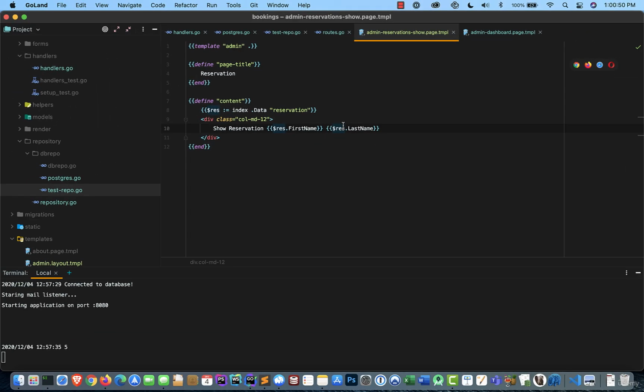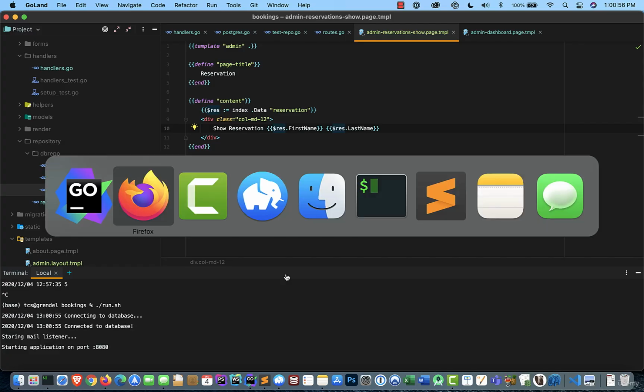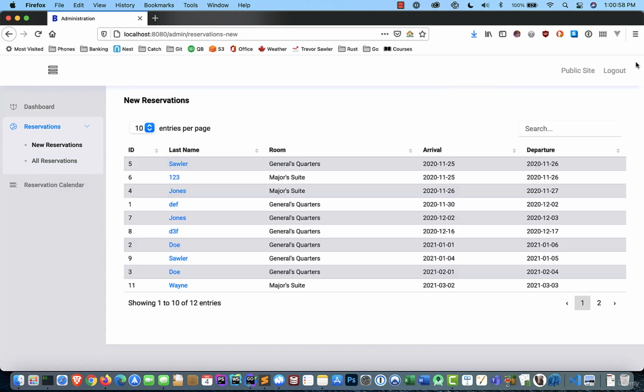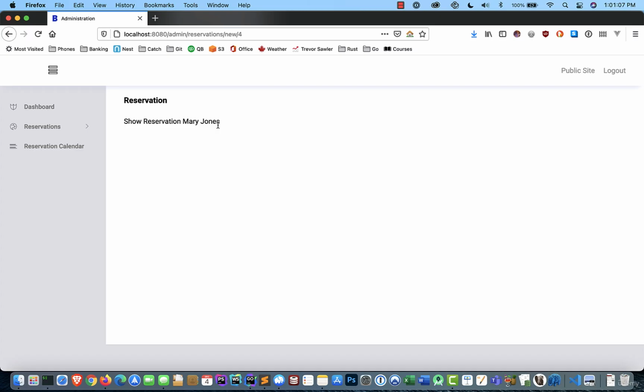And that should give me the information just to show that it works. So let's stop our application, run our application, go back to our web browser, close this tab, reload the screen just to make sure everything is current, and I'll click on Jones. And I get Mary Jones. So there, now I'm passing that necessary information to this screen.